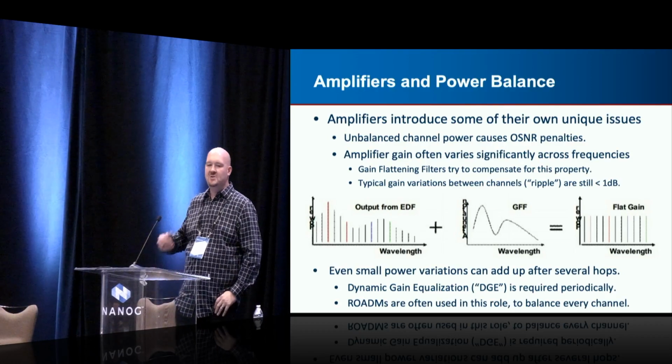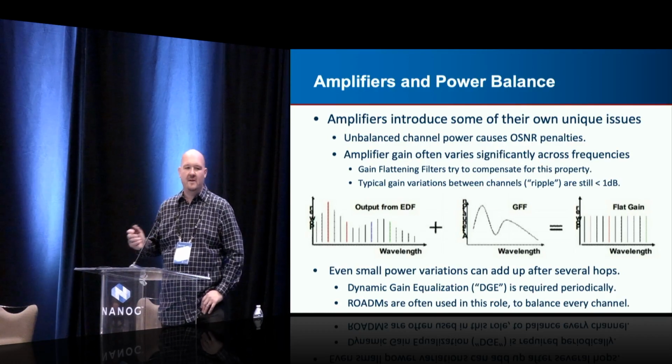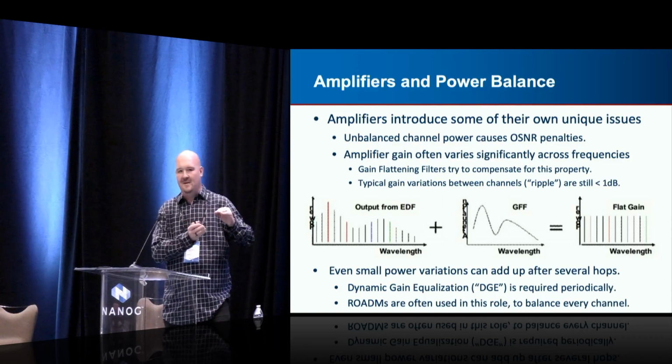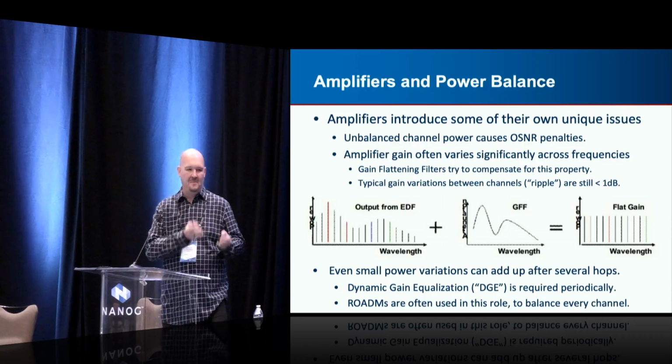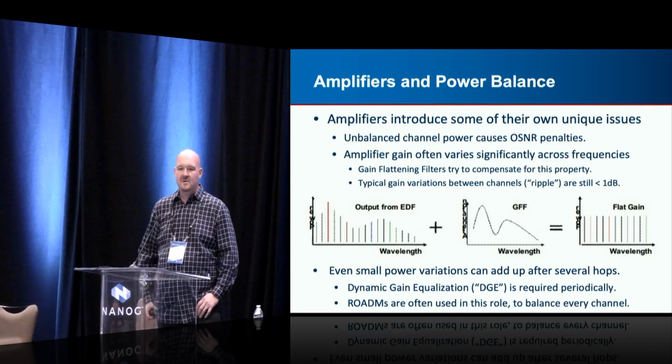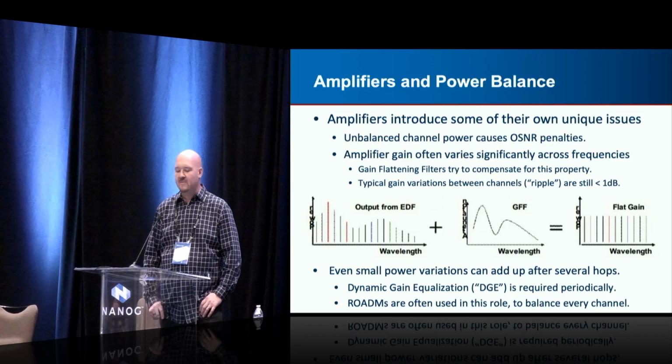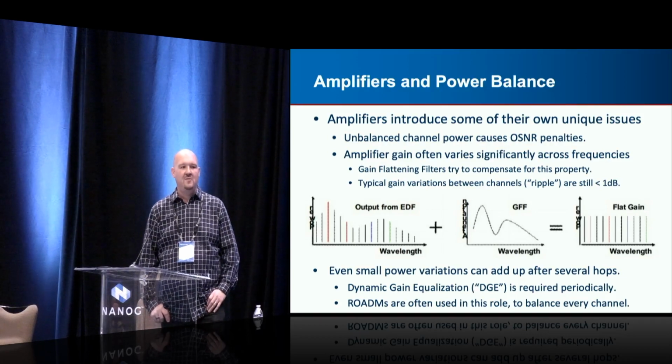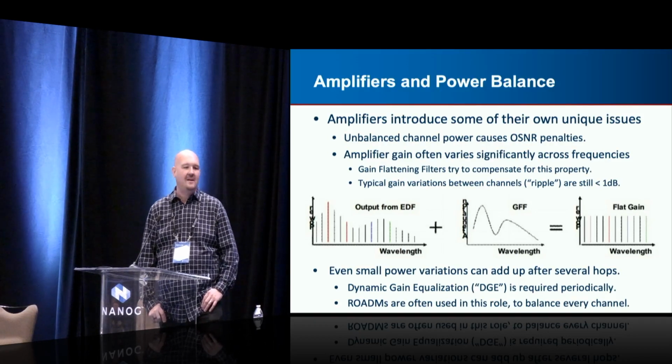And a lot of what you do in a complex optical network is make it brighter and then make it dimmer, and then make it brighter again and then make it dimmer. So you play this battle back and forth trying to keep everything balanced. And you can do this with a static map for quite a bit, but eventually you hit a point where you need to do what's called DGE, dynamic gain equalization.